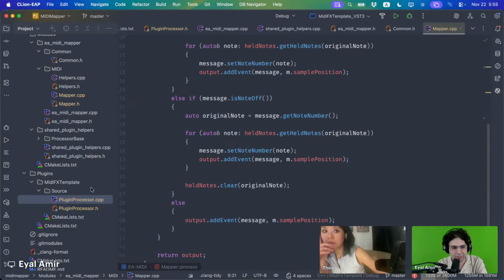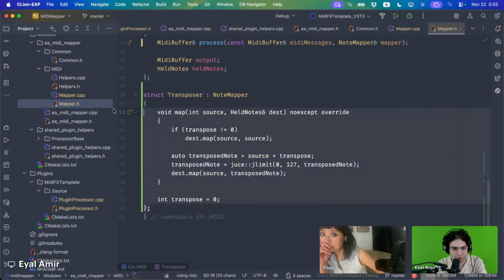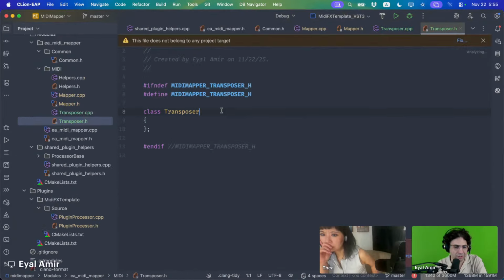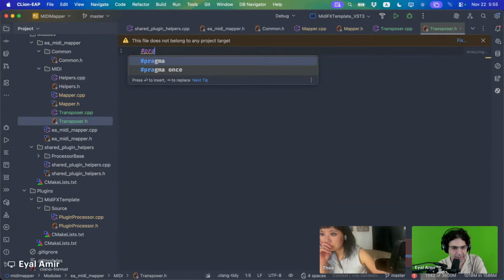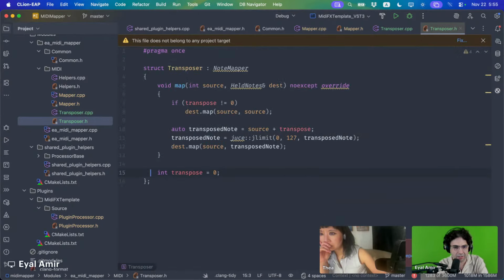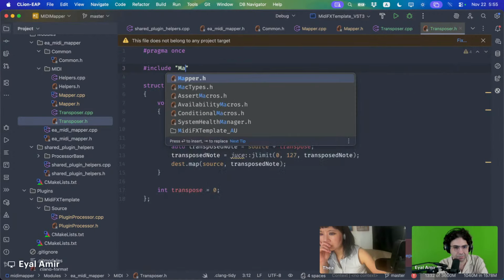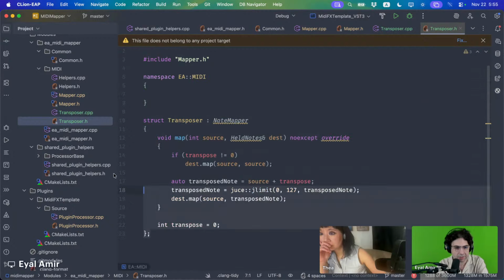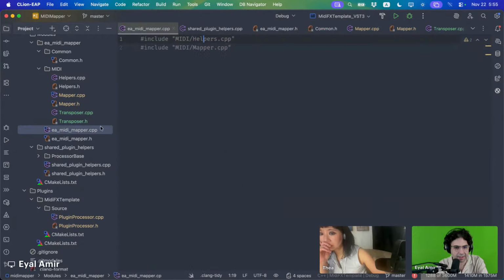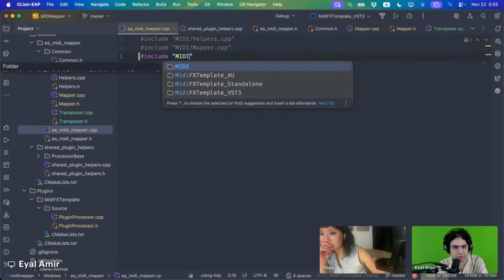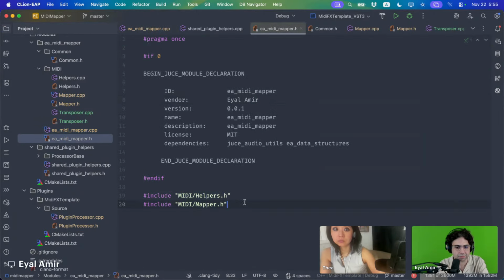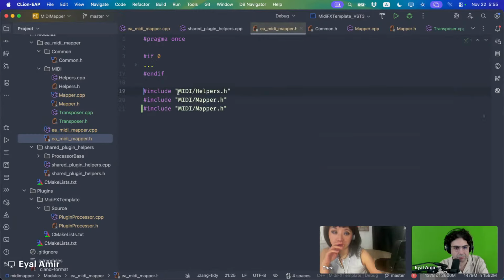So when we're calling process, we have all these nice things. So now I can take the transposer. I'll put it in its own file. It's going to be kind of separate. It's called this transposer. It's not really a transposer now because it's also a harmonizer. So we have to give it a better name. But let's start with include mapper, and this is going to do namespace MIDI. Let's add this to transposer.cpp. Transpose.h, we're going to expose those.